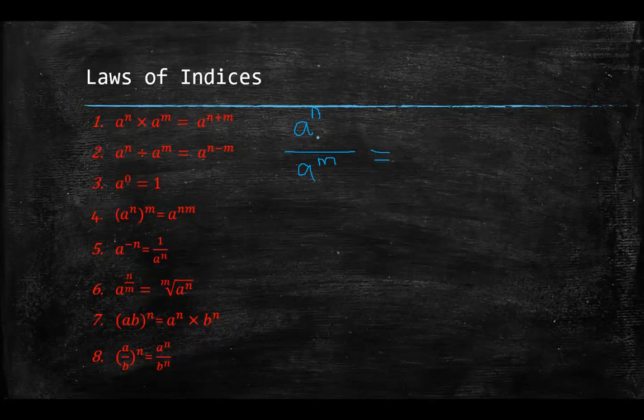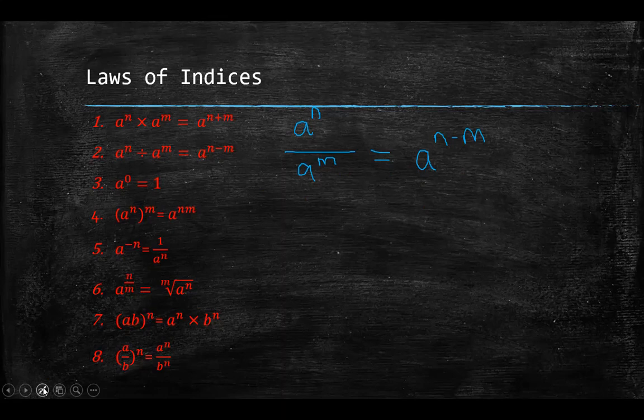So a to the power of n, whatever number raised by whatever power, divided by another number. Okay, let me say that. a to the power of n divided by a to the power of m is a. So we keep the same base, whatever this number is, we put back that number, and then the indices subtract. So now let's do an example of that. Say I had base 3 this time, 3 to the power of 4 divided by 3 to the power of 2.